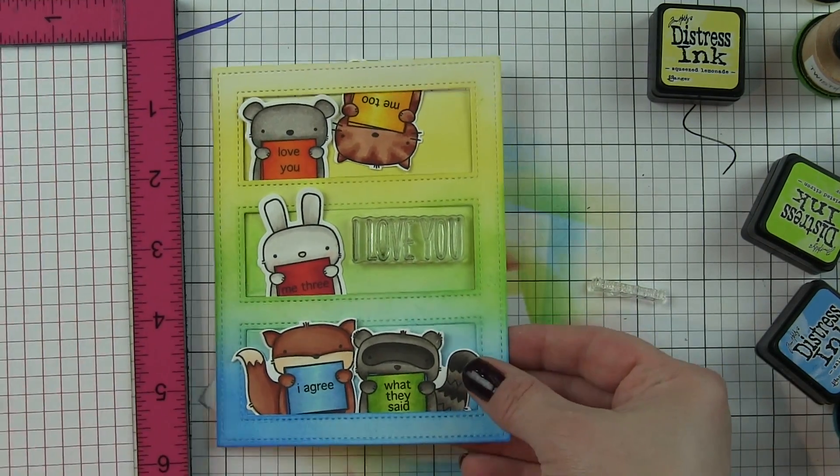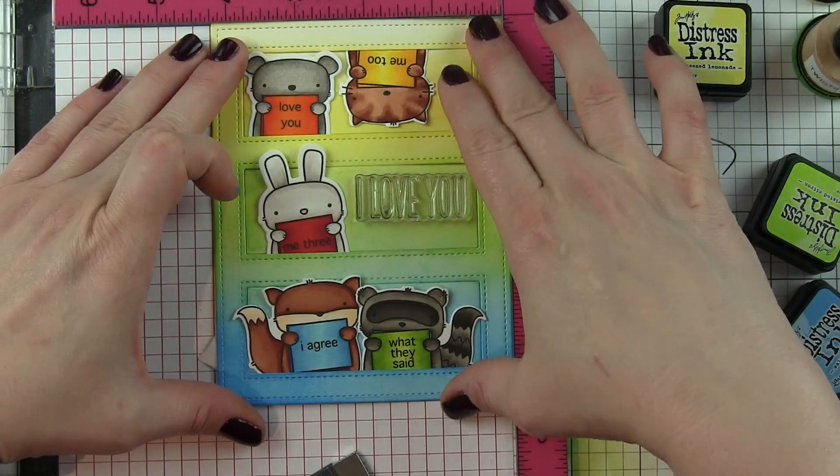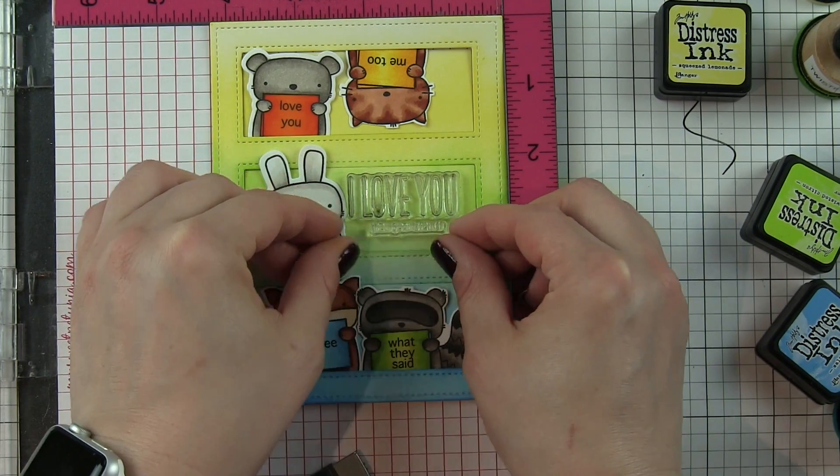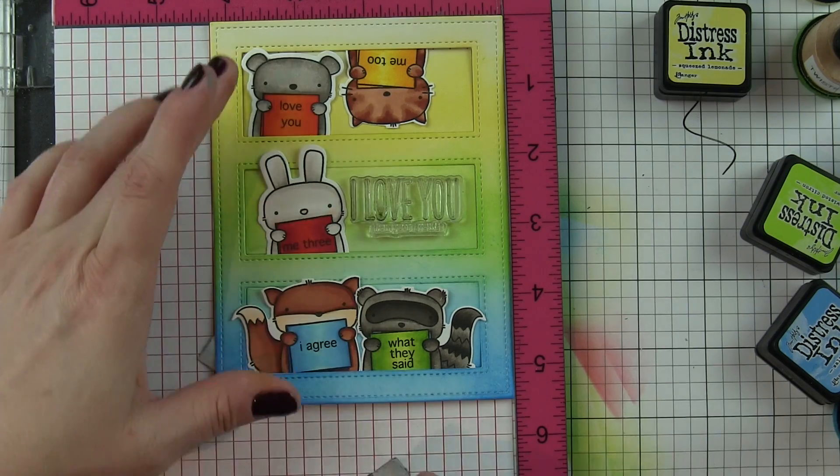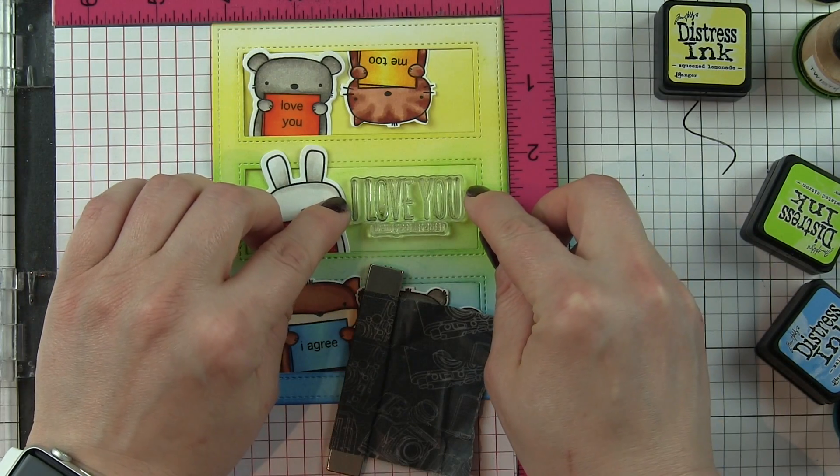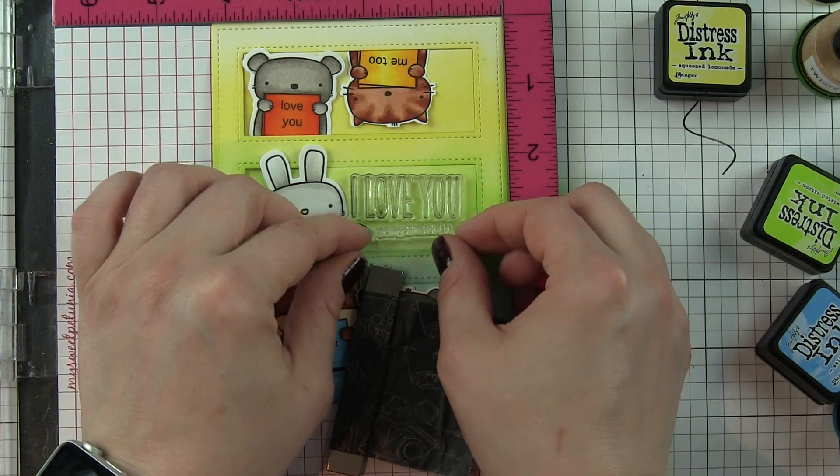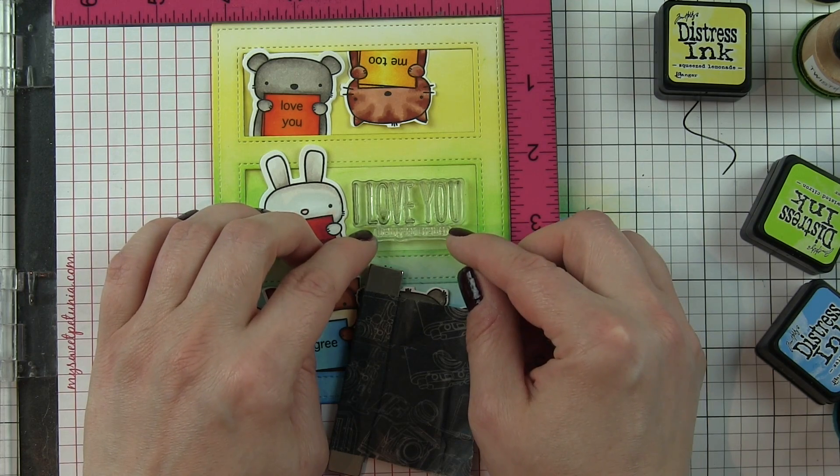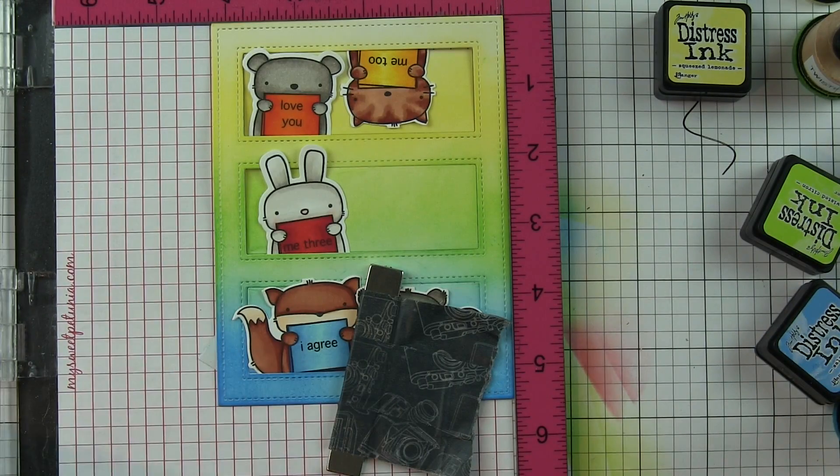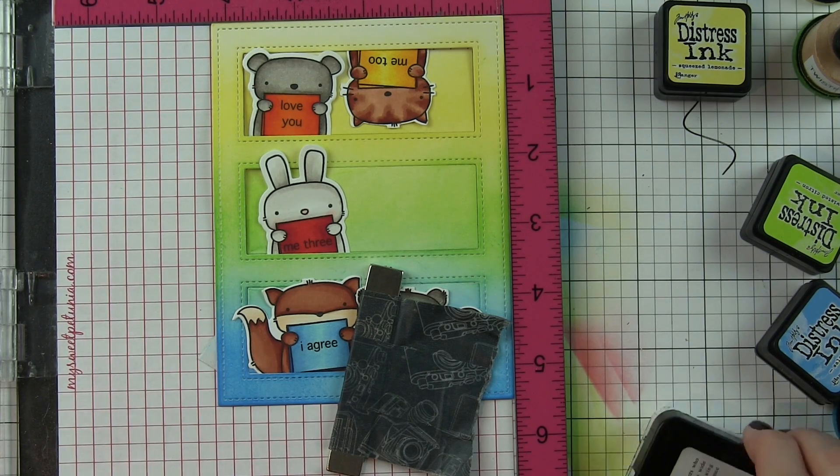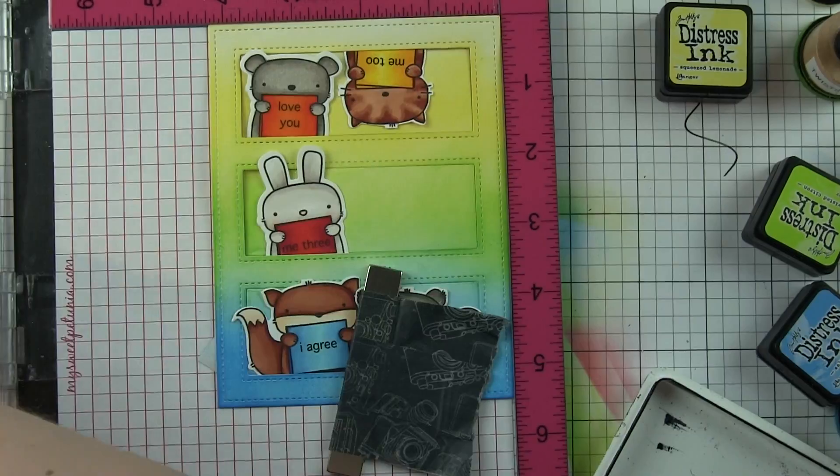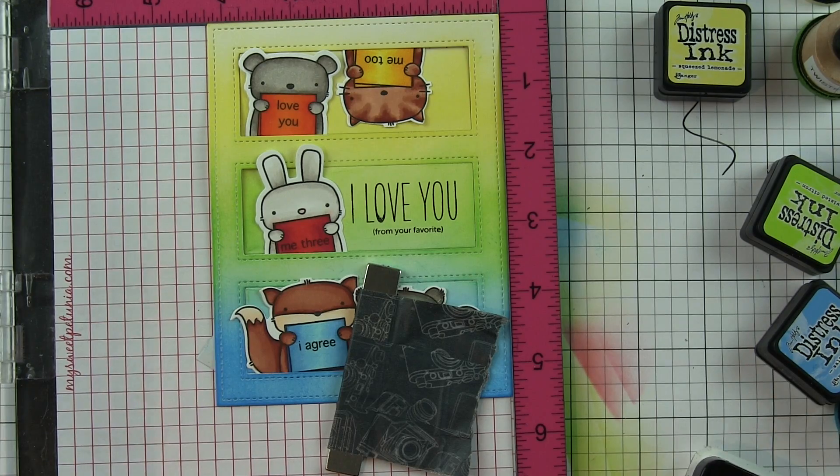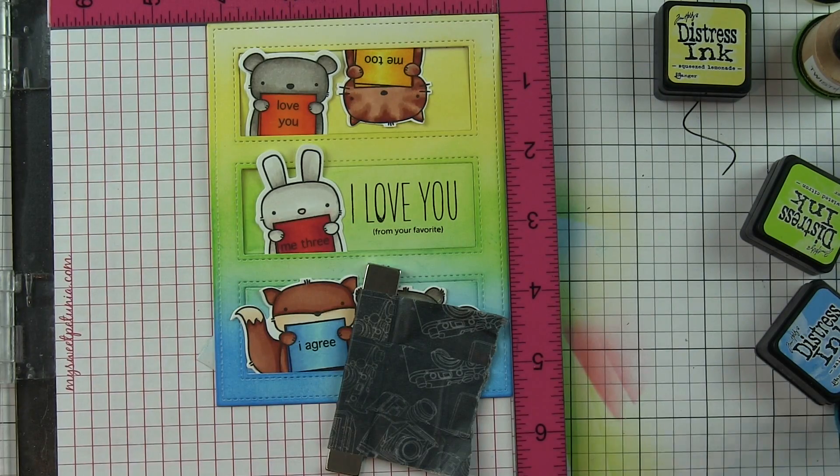I'm also a very big fan of mixing and matching my stamps and supplies when possible - you get a lot more mileage out of what you already have. The 'I love you' from the bear hugs stamp set is what I'm going to use here right next to the bunny. Since the other two windows have two critters each and there's really not room for another stamped greeting, this window is perfect for adding a sentiment next to the critter there.